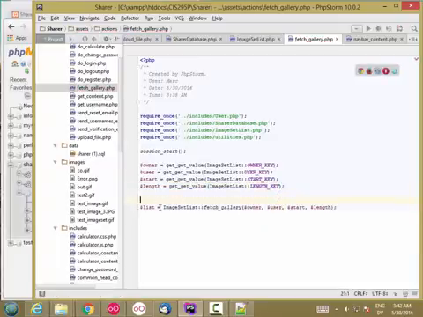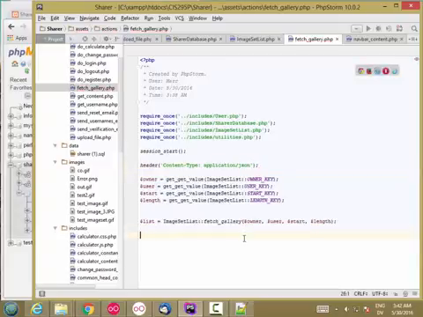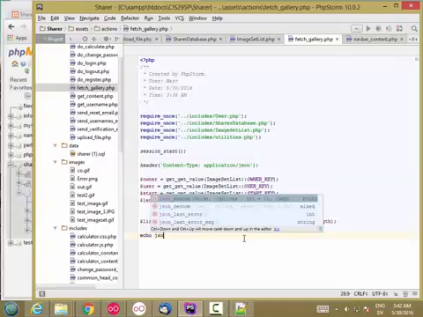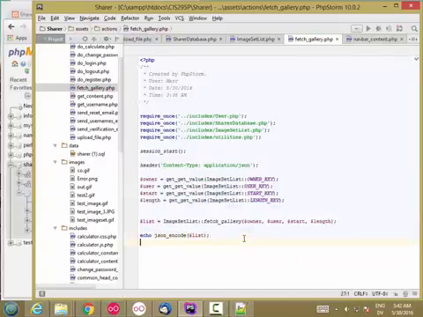So a list is going to be an array of arrays, and I want to return that as a JSON object. So I'm going to go ahead and here at the top I'll add header, content type, application/JSON. And then here I'm going to echo JSON encode of list. So that should be all I need for the AJAX. Let's go ahead and test that.